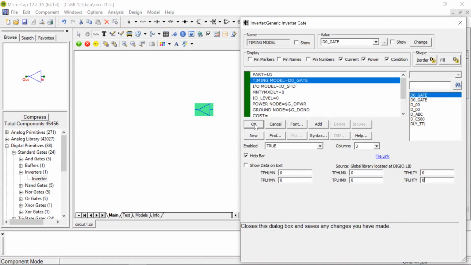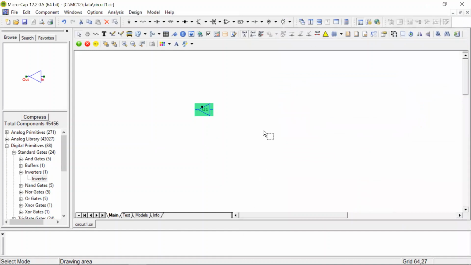So let us use this, and now I am going to rotate it so that it will look similar to what we draw in our textbook or notebook. So let me connect a wire at the input and output, and now we have here our inverter. By clicking on this node number icon, we can see what the node numbers are. And now we need a digital stimulus.